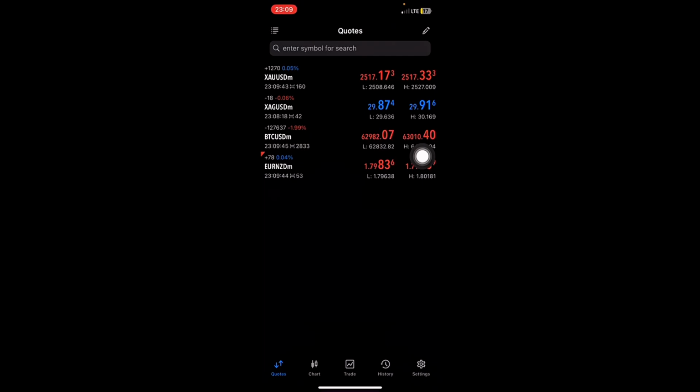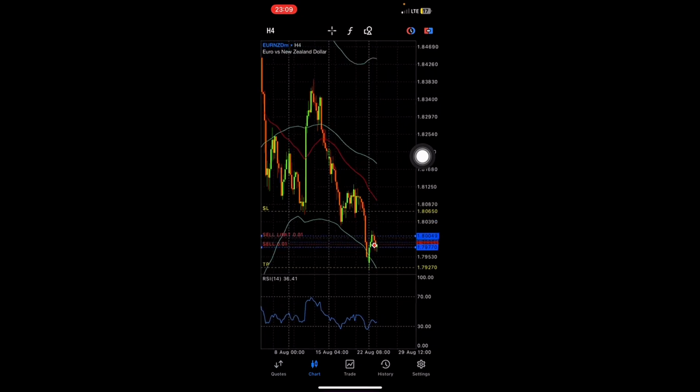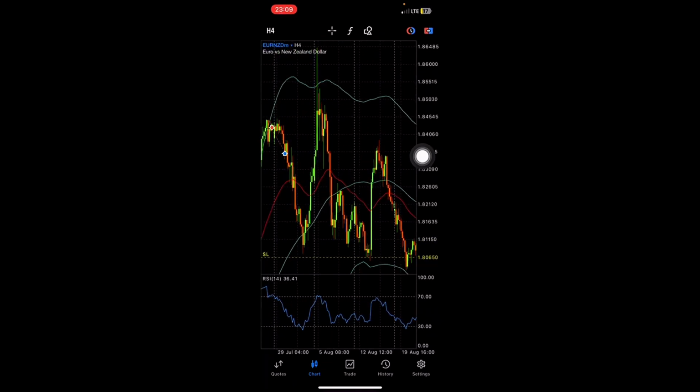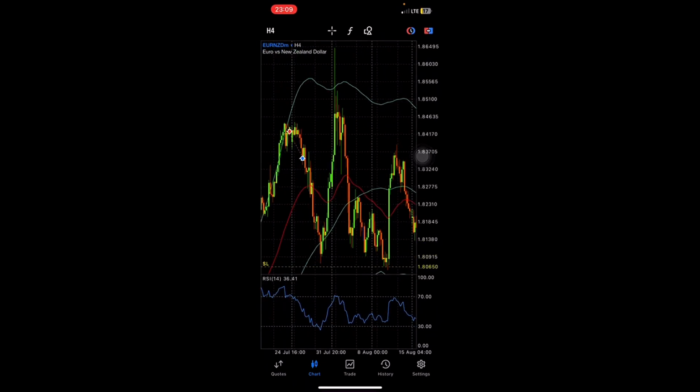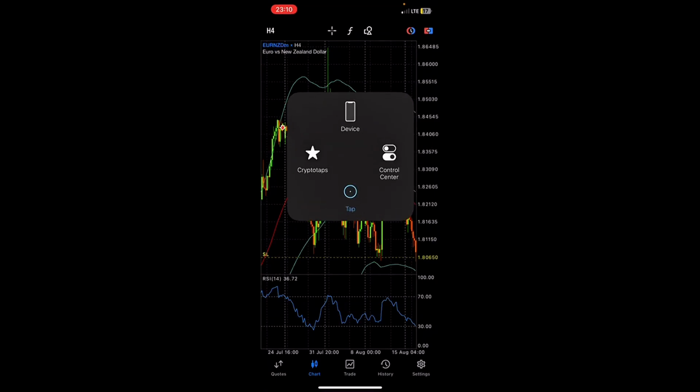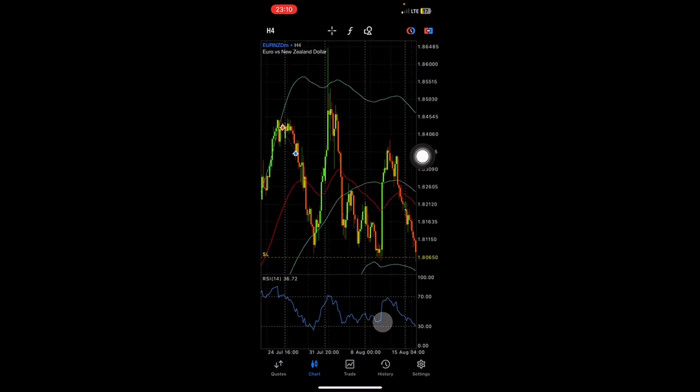Now, before I explain them, I want you to understand what's here on the chart. So when you go to the chart, you can see a lot of things. That's the chart. But I'll just be quick about explaining the tools that we need. I want you to ignore this here. That's the RSI, the relative strength index. It's an indicator. It helps you do your analysis and generate signals. So this is not needed for you at the moment.